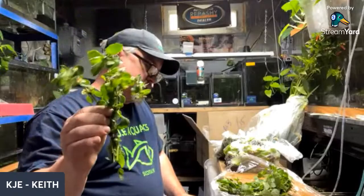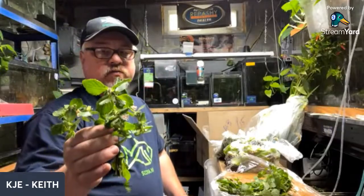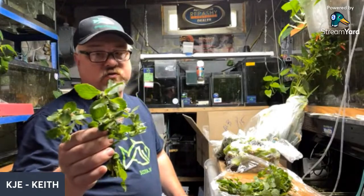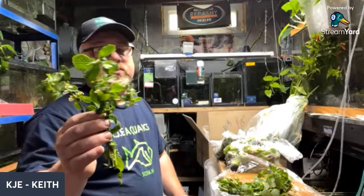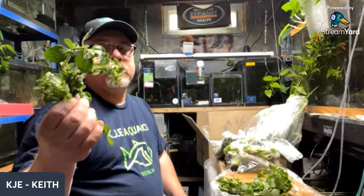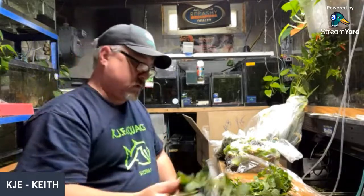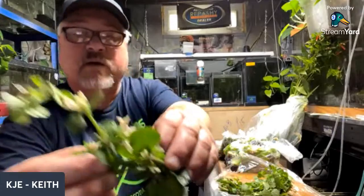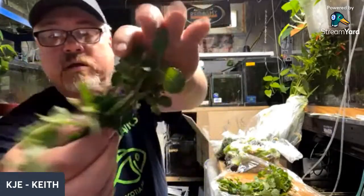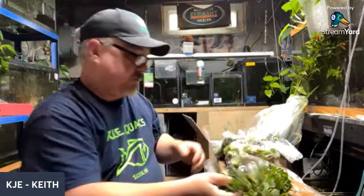But I bought this. I'm going to put it outdoors, and then I'm going to convert it myself to submerged grown. But this plant will grow immersed also. So you could grow this above the water line in your fish room. Just letting you know. And when it's immersed, this already has some flowers on it, if you can see here and here. So there's some purplish white flowers. So it will flower immersed.